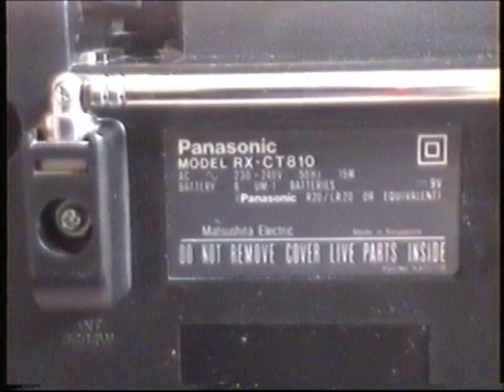I've just got the speakers slotted on the sides at the moment — they can be removed. Got the aerial on the back there. There's the audio in for CD; I used to have a Philips CD player connected to this because it has no built-in CD player. You've got holes there for wall mounting the speakers, a battery compartment — it will run off batteries — got the aerials all connected on the back, and the model number there.